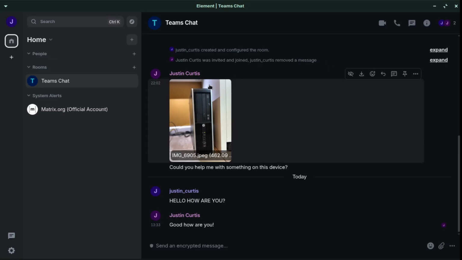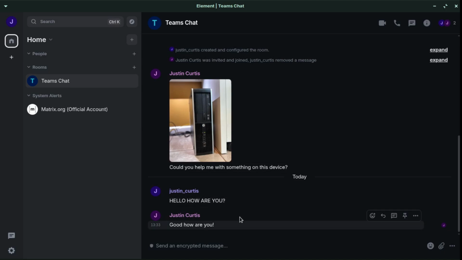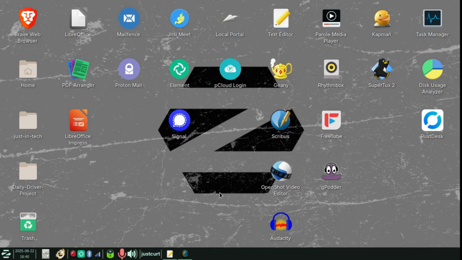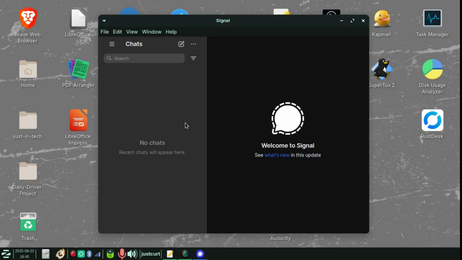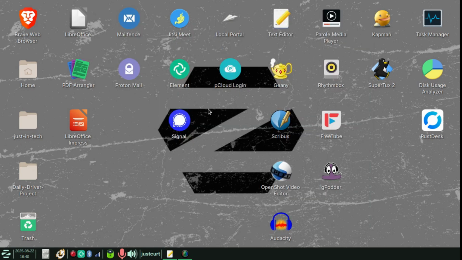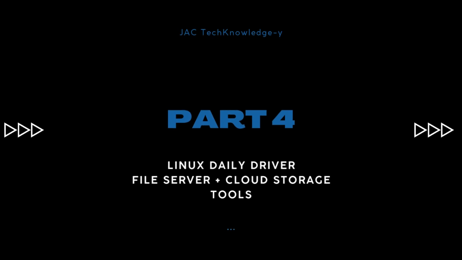This is just nice so that way we actually have a concise thread of all the communication. And as you can see, I was just trialing with my personal account here. So I'm gonna go ahead and close this. And just like Teams on desktop, it'll run right there in the background. And this next item is Signal. This is nice because some end users prefer not to use open-ended SMS texting, and this provides end-to-end encryption messaging. So you just need your phone number to set up an account. And that's pretty much it for the communication and collaboration tools.